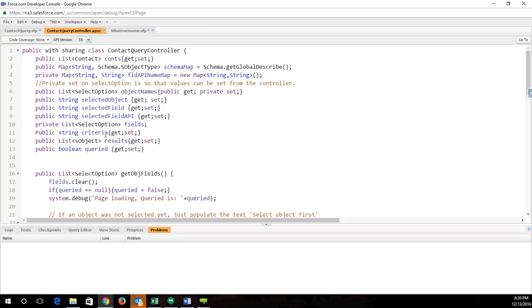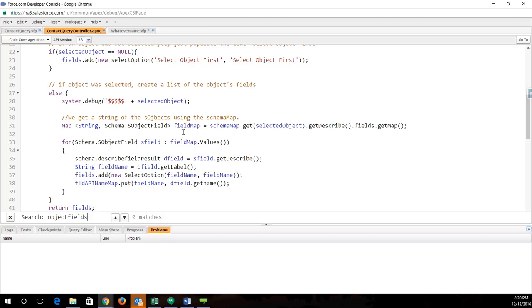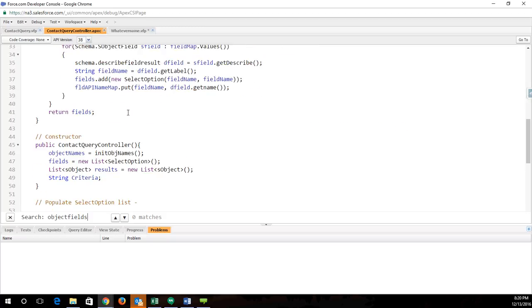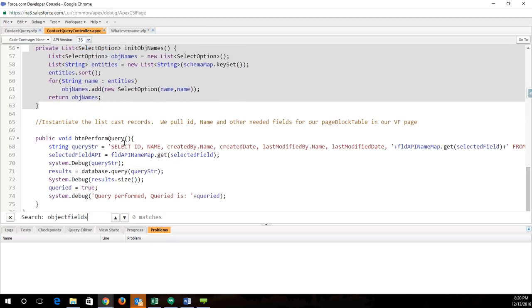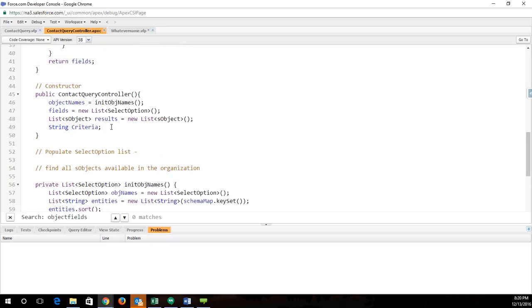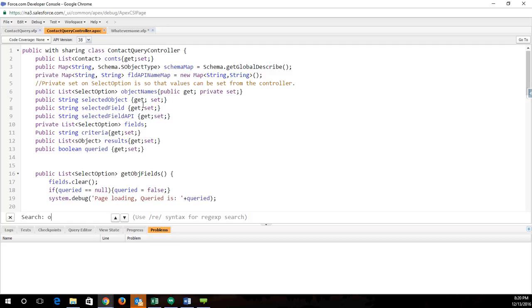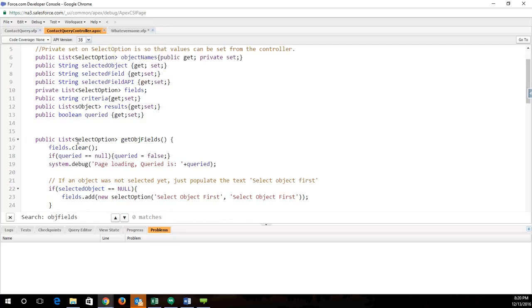Where is it? Object fields. Am I blind? Here we go. So this is a perfect example of this special getter, right?